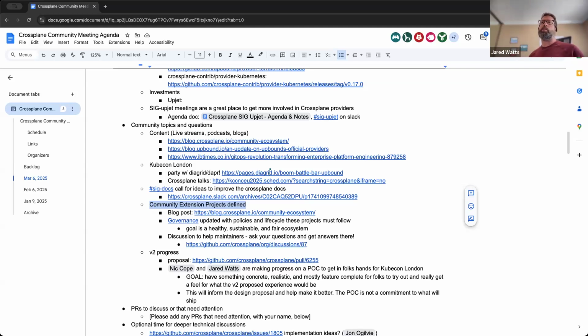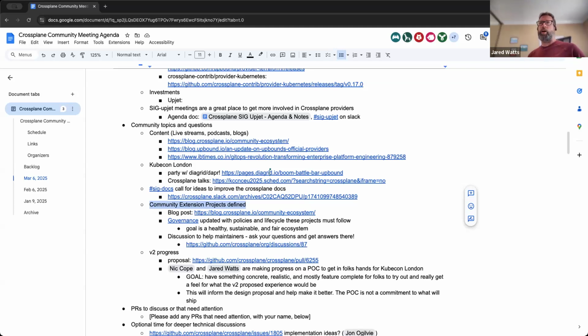At the current count, there are 91 different projects in that repo that are active and public. There is a variety of extensions to Crossplane, and that ecosystem is pretty vibrant.